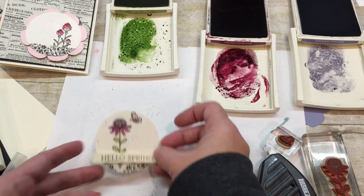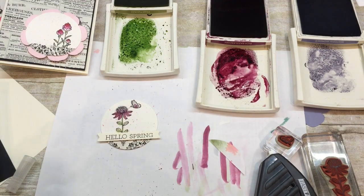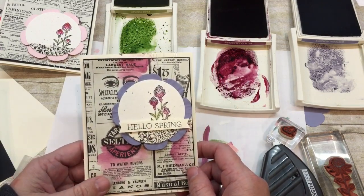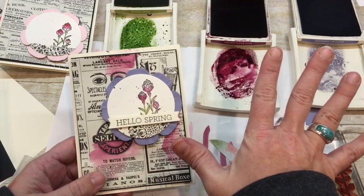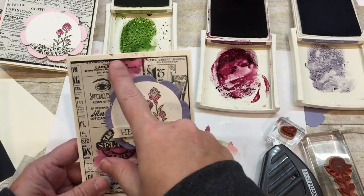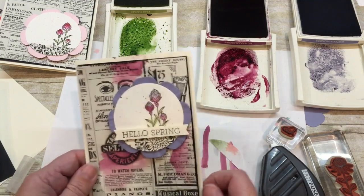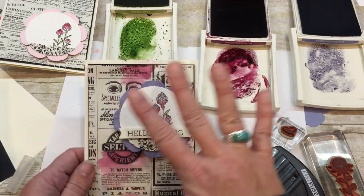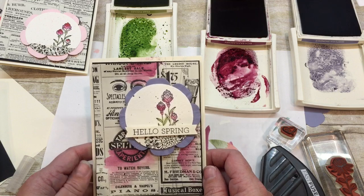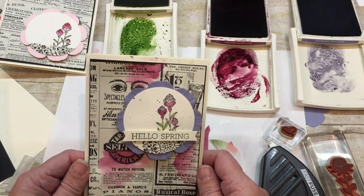Whoops. Anyway, and speaking of whoopses, can I just show you something that happened? So here's the finished card. This is the very first one I did, but this made me so mad. And tell me if you've done this before, because it happens to me a little bit more than I'd like to admit. The ink pad fell on the card corner right there. And I was so mad because I love this card and everything was adhered together and all that. So I got really kind of mad. I might have indicated an improper word at that moment.